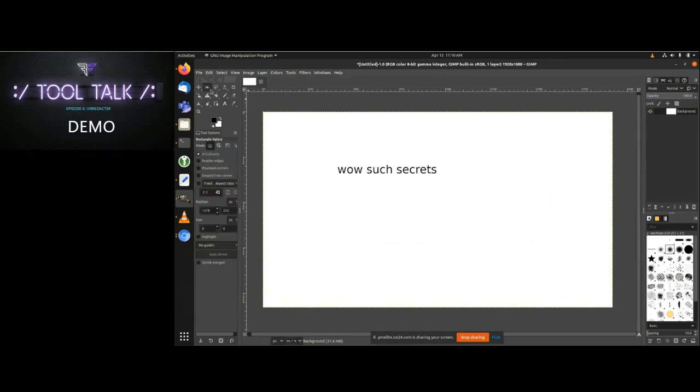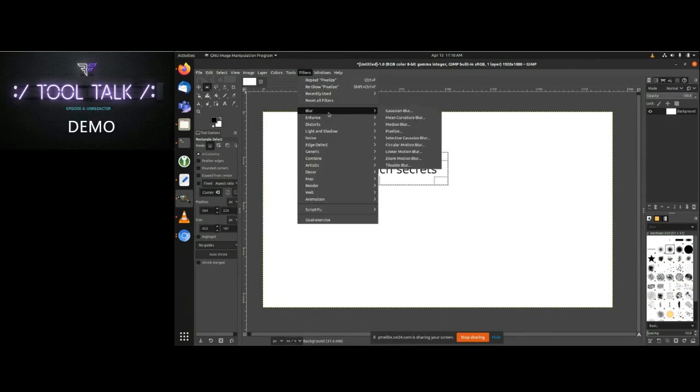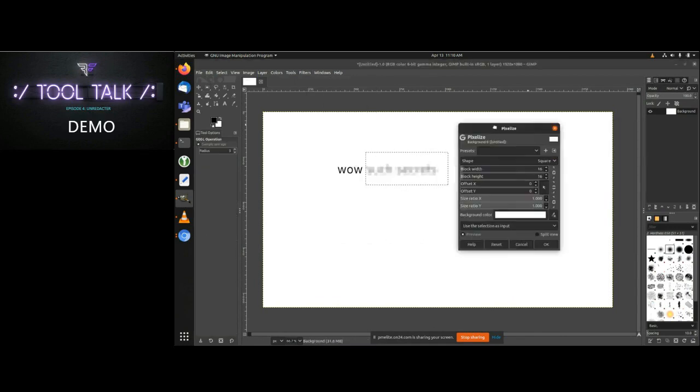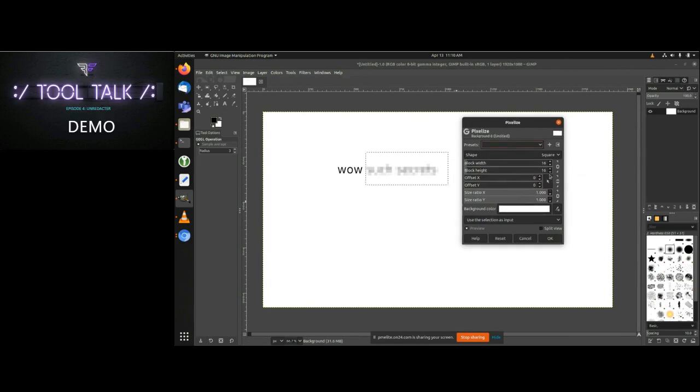Cool. So now we can do something very common in the reports. We're going to take some segment of this and we're going to redact it. So there are already some built-in tools for redactions. You can do all kinds of things here. There are different algorithms for blurring: Gaussian blur, median blur, different kinds of blurs, and pixelizing is one of these. Also, depending on who you ask and where you go, it's either called pixelizing or pixelating. We went with pixelate in our internal discussions, but you'll see it different ways. It's not important, but I wanted to point that out.